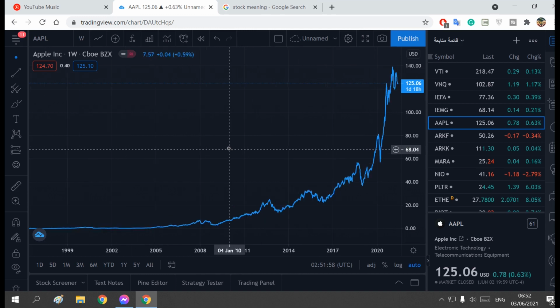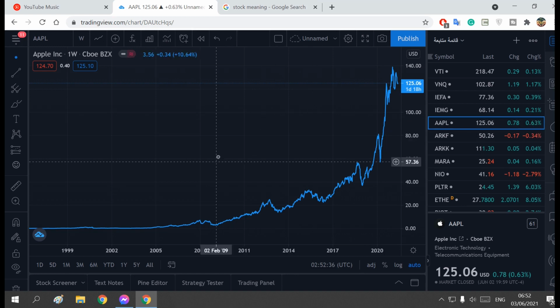So this is what I'm trying to tell you. If you bought an Apple stock in 2014, it was worth only $19. If you hold it until now, which is almost 7 or 8 years, it's gonna be worth $125. But of course, you're not gonna buy only one at that time. You're gonna buy a lot because you want to invest your money in the stock market in order to make more money. You need to invest more money to make more money, and then it's gonna be a good investment plan for you.